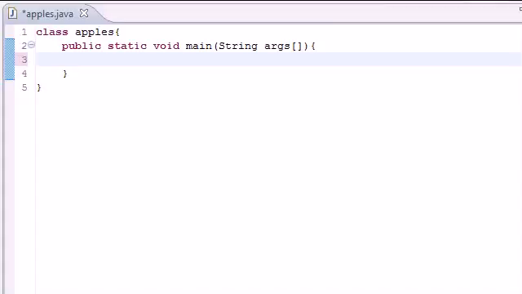Welcome to your 5th Java tutorial, and in this tutorial I'm going to be talking to you guys about something called a variable. Now a variable in Java is pretty much like a placeholder for something else. If you remember from math class back in like 7th grade or whatever, you had a variable usually named something like x, you could have it set to a value like 73, and then whenever you used x in a program or a calculation, x would take the value of 73. That's pretty much the same exact thing a variable does in Java.